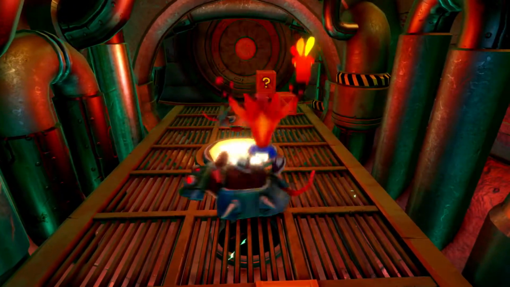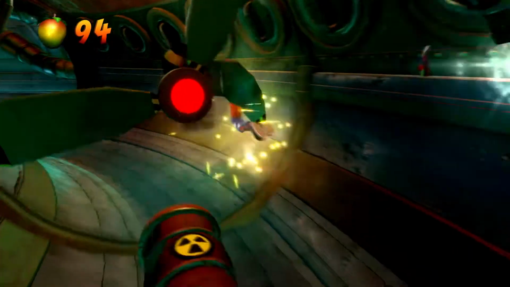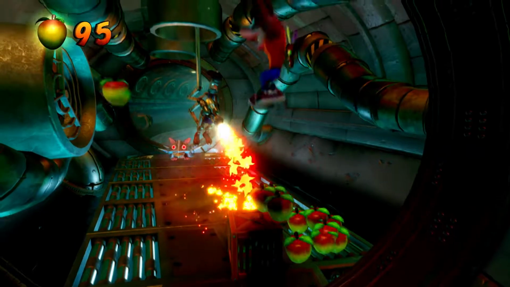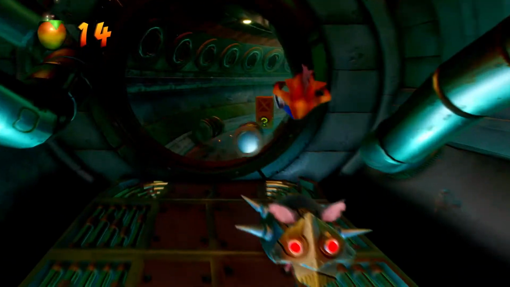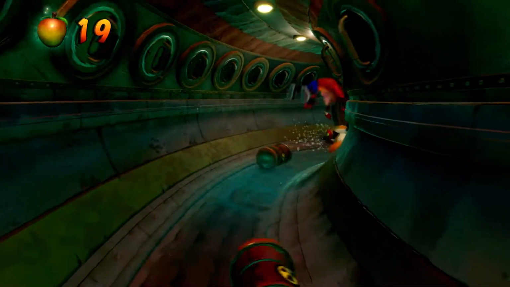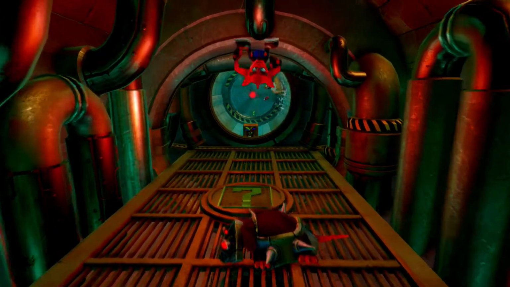Yeah, and right there is the death path, but I'm not gonna go there yet. I'm gonna go and smash these boxes first. Man, the sewer levels have amazing water, oh, for fuck's sake. I literally could have made it past without losing my Aku mask. What? I spun the son of a bitch, man. He's just wasting my masks, the little cunt. That was really close. Okay, bonus round time.